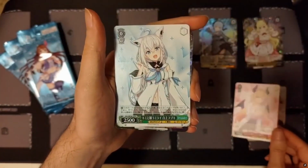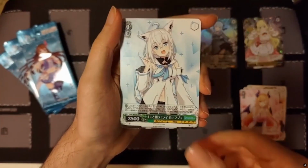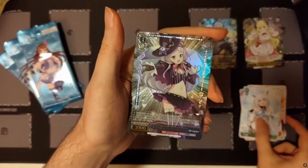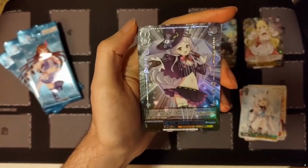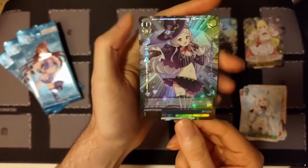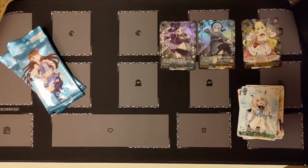Choco. The Fubuki. Fubuki. And oh, a Shion. HLP of Shion. We're getting the full Kusagaki vibes in this one. Yeah. I'll be sleeving the HLPs if I have not gotten a duplicate of them.